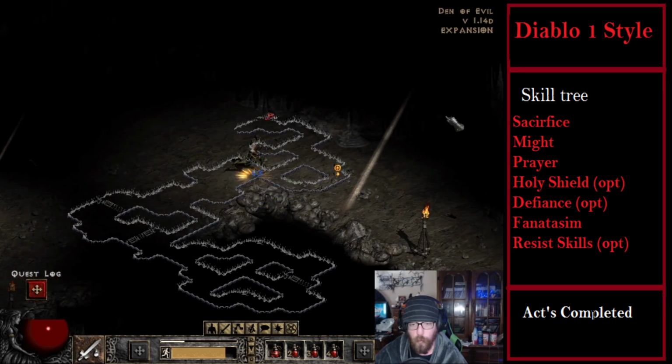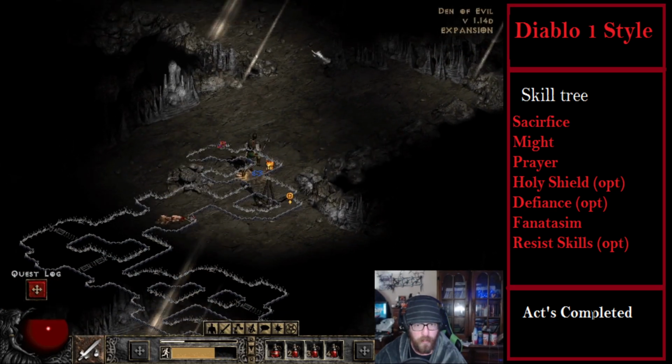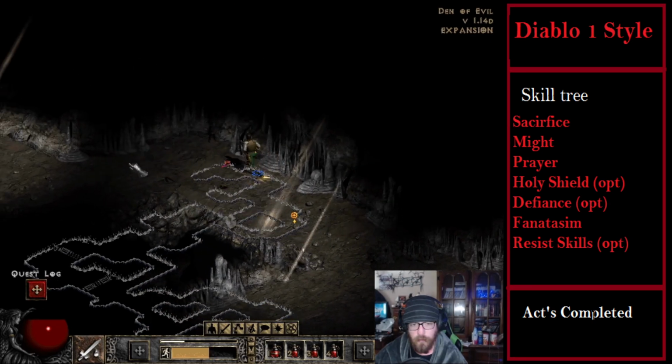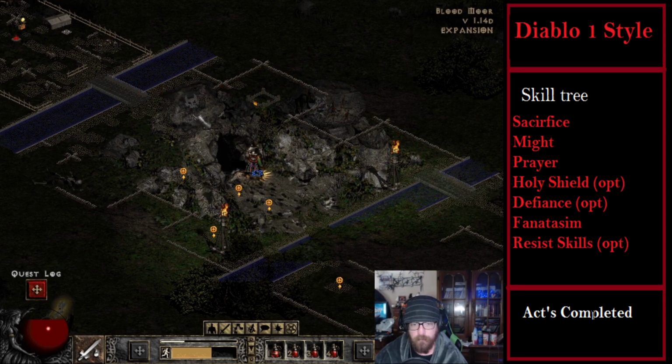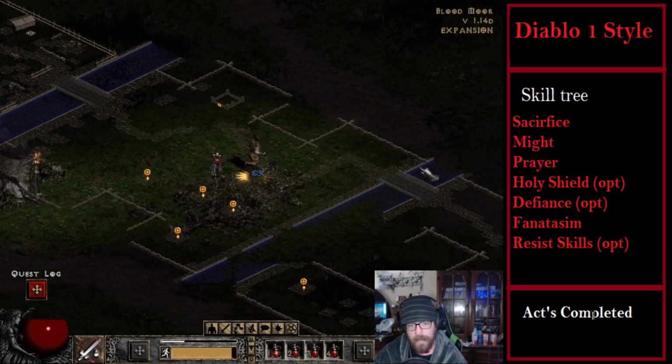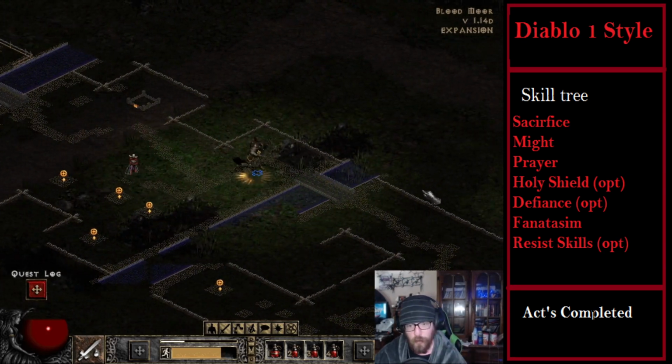Now, waypoints were another thing that were not a thing in Diablo 1. It was all about shortcuts. This entire area would be considered Tristram, and each area would have a certain shortcut connected to this town. But since Diablo 2 does not work like that, we're still going to use waypoints. So waypoints will basically be our shortcut.